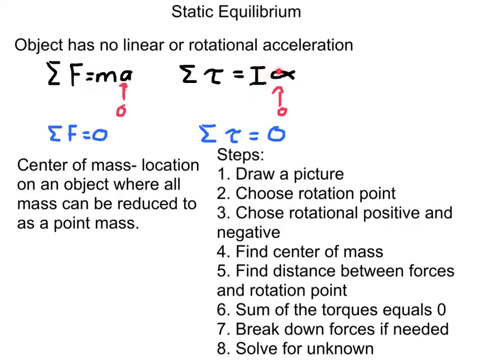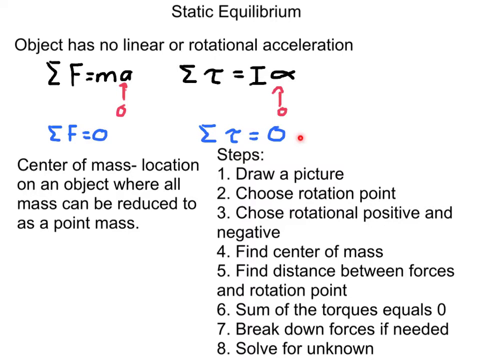And this alpha is angular acceleration, right? So no rotational acceleration, or angular acceleration, means this has to be 0 as well. Right now, we're not going to talk about your moment of inertia nor your angular acceleration. We're not going to solve through those just yet. But what that says is, if static equilibrium, no linear and no rotational acceleration, all of my forces have to sum up to be 0, and all of my torques have to sum up to be 0.